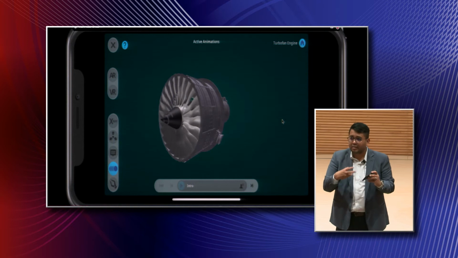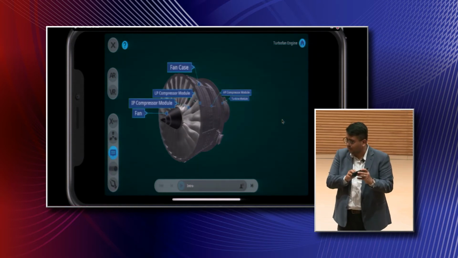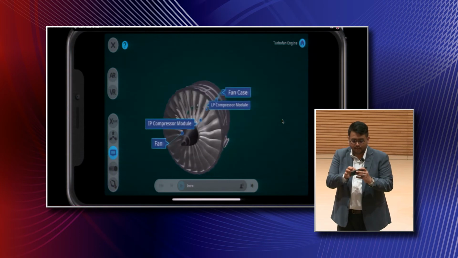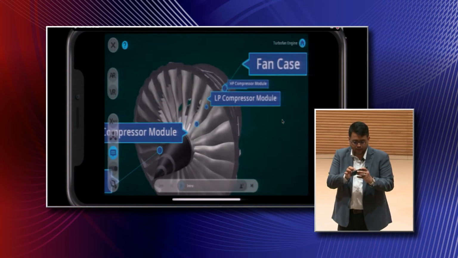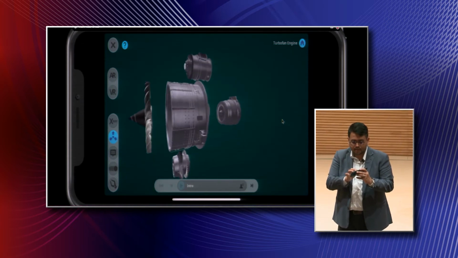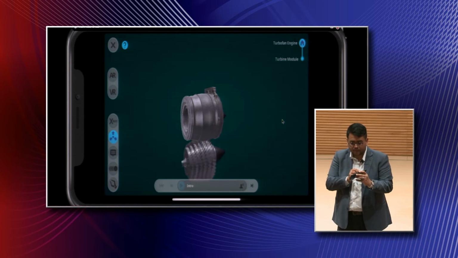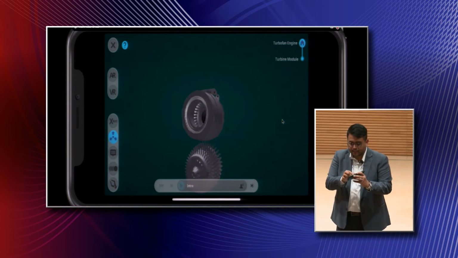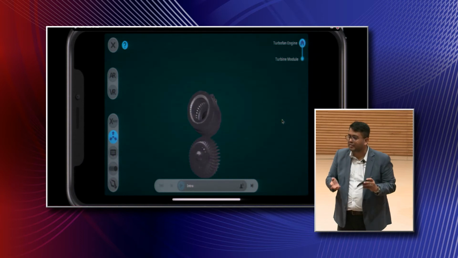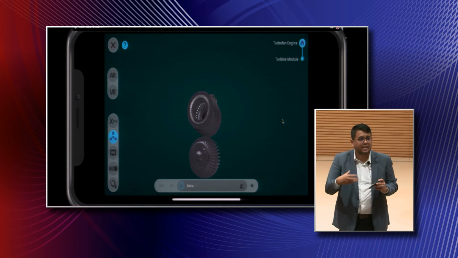The assets can also be made to animate. The other thing that you can do is to see all the different annotations. You can actually see what each part is made of, and you can also explore to see all the different parts. You can also go in deeper to any of the parts and explore it further.